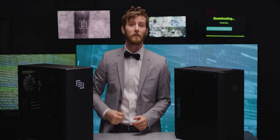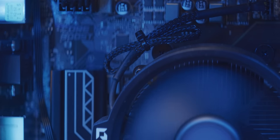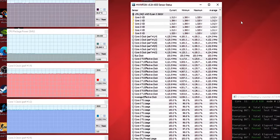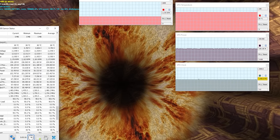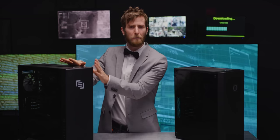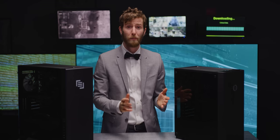Last but not least — MainGear. The first time around on Secret Shopper we struggled to find anything wrong with their build quality, and again that seems to be the case. Cable management is solid, the cooling layout makes sense, and they even zip-tied the extra slack on the CPU fan. Underneath it is another Ryzen CPU — specifically a 3600X six-core. Under Y-Cruncher synthetic load it maintained a reasonable 80 degrees with all-core boost clocks around 4.1 GHz — just like the 3700X in the iBuyPower system. In FurMark, the not-factory-overclocked GPU boosted about 100 MHz over base with temps in the 80-degree range. Interestingly, while the margin MainGear charged us over parts cost is nearly the same as Origin's, they managed to deliver a noticeably better overall spec system.